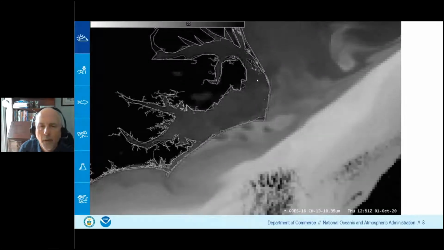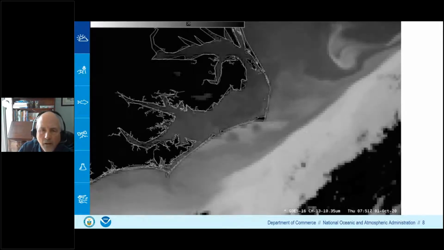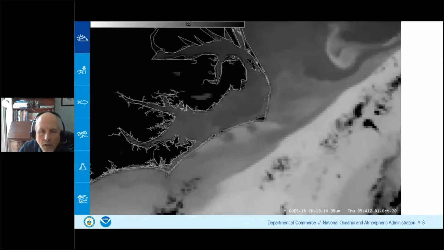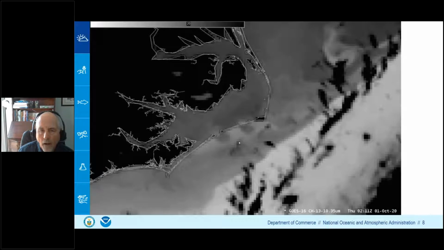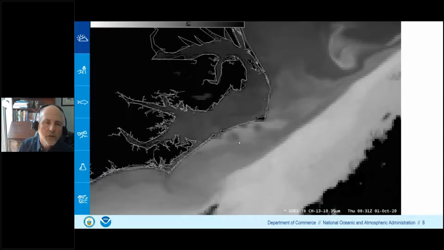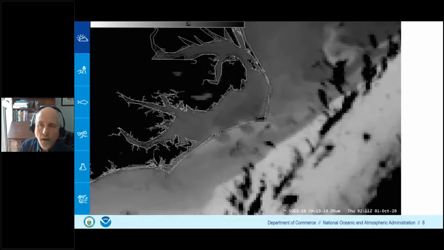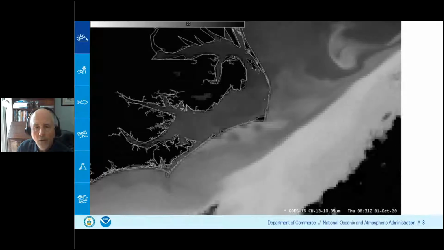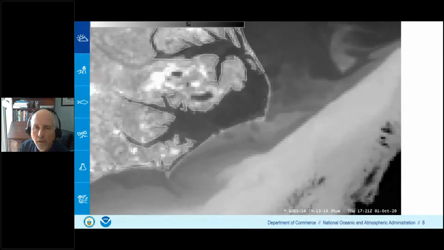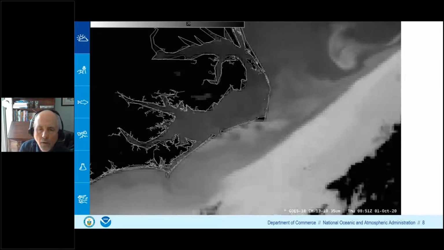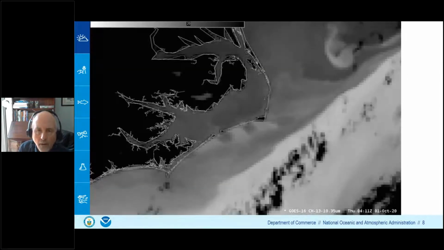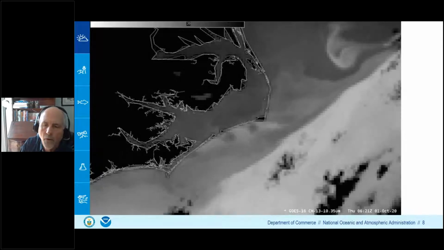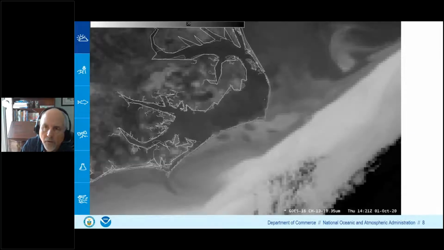And Bill Line put this together for me. So this is an example as the clouds clear out. It's a little gravelly because we're pushing the limits, but you can see these pulses of cooler water coming out of the sounds. I've seen examples with the Mississippi River where in the springtime, when there's a significant difference between the Mississippi River water temperature and the Gulf, you'll see the plume extend quite a ways out from the stream. And in this case, you can see where those pulses, eventually they mix out, but they actually have some memory as they move out to the east and approach the northwest wall of the Gulf Stream.